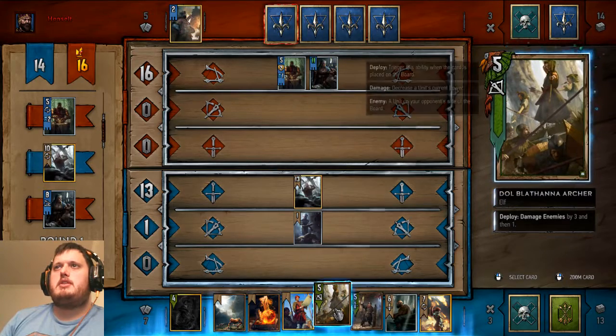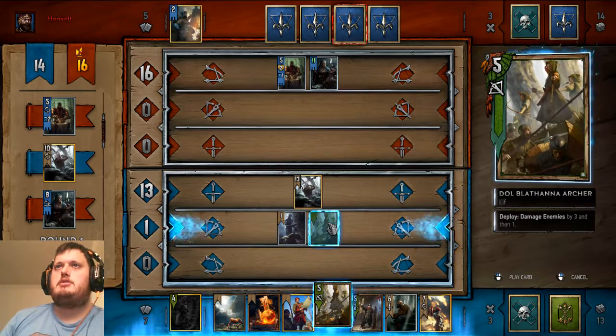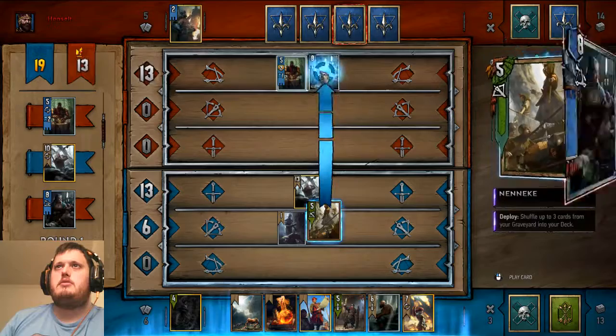Okay, so we want to play this, because then Triss can take this out. They can hide, but there's no escape.